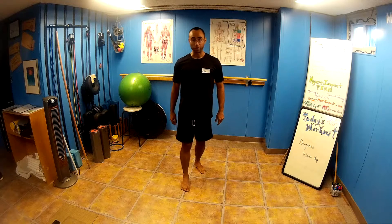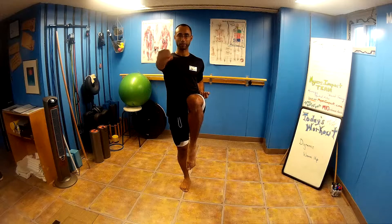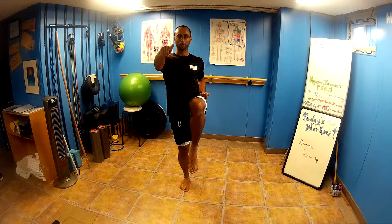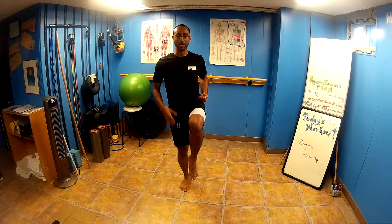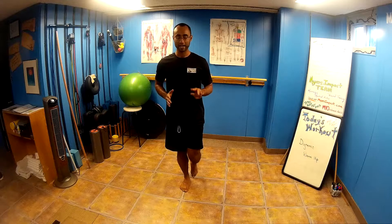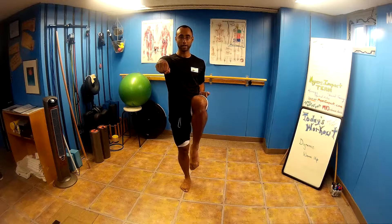We're going to go about 15 to 20 seconds each. I'm going to keep the count, you're going to try to keep up. We're going to keep our balance on one foot. We're going to have our arms up, one arm punching forward, this one at the waist for some balance, then we're going to kick forward and stay up on this leg. You're going to see my support leg wobbling — that's okay. We want to keep ourselves up, but this is really going to be for the core.